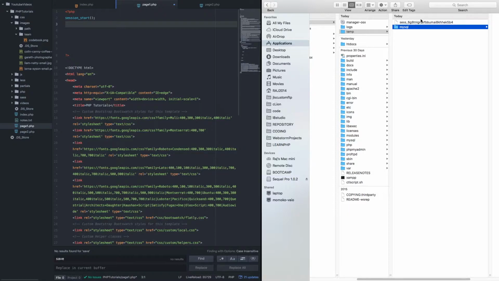This string prefixed by sess_ is the name of the file, and you can create as many sessions as you want for each individual request or individual user, and it just keeps getting populated. This is a file that basically contains all your session variables and their values, their keys and values.